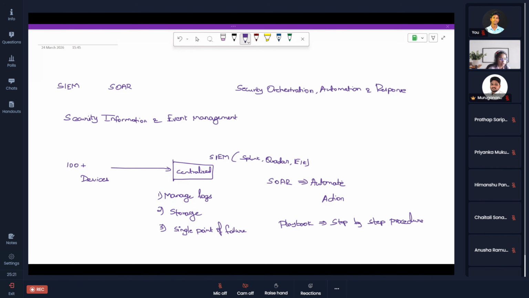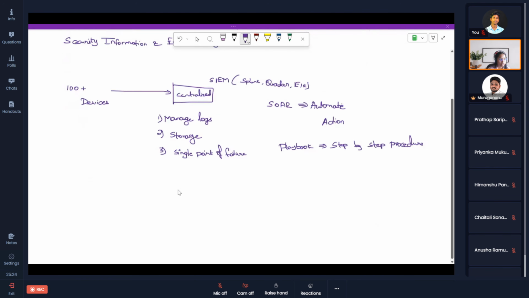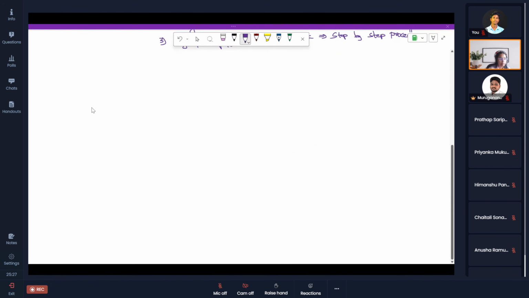Okay then. So now I have some terms which I want you to tell me the difference between. For example, let's say I have security data, and we have security information, and we have security event, and security incident.